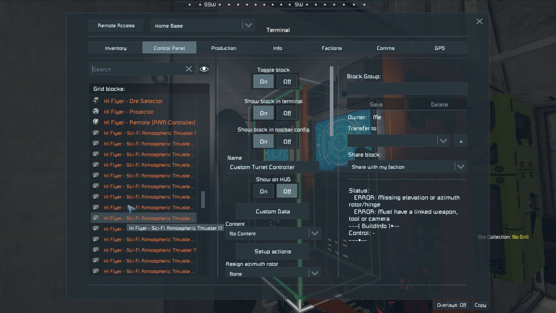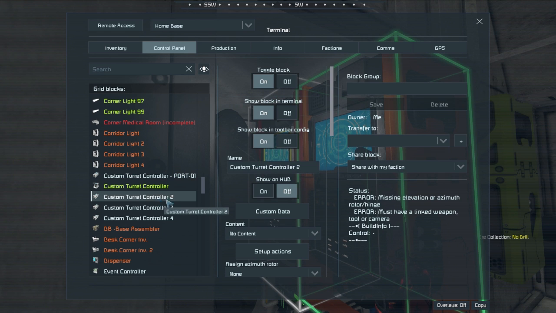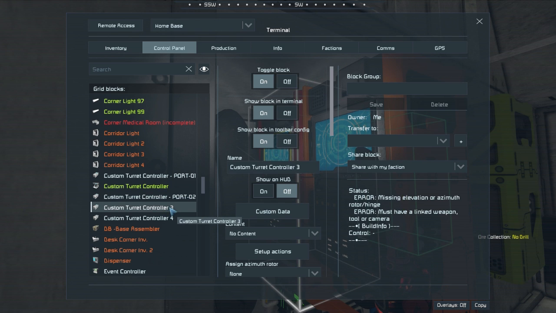I am going to go ahead and name these. And this is going to be port zero one. This is going to be port 02. Again, there is no port 02 yet, but there will be. I expect that we're going to be adding more. And this is going to be starboard zero one.